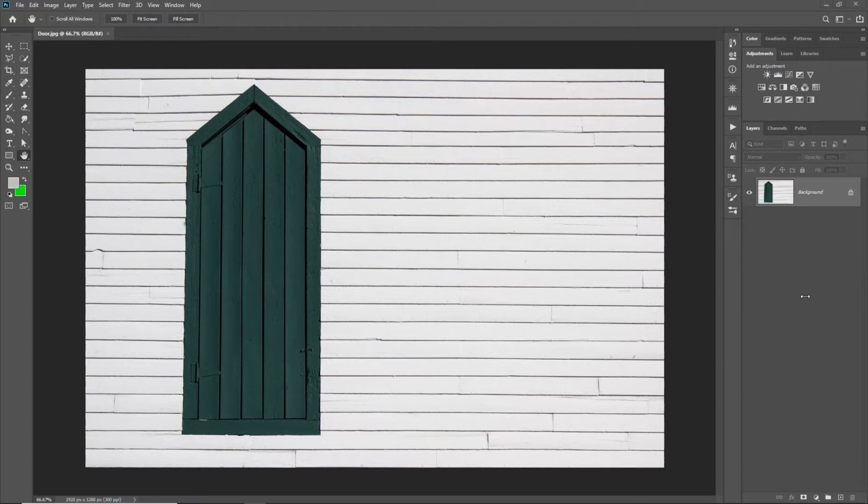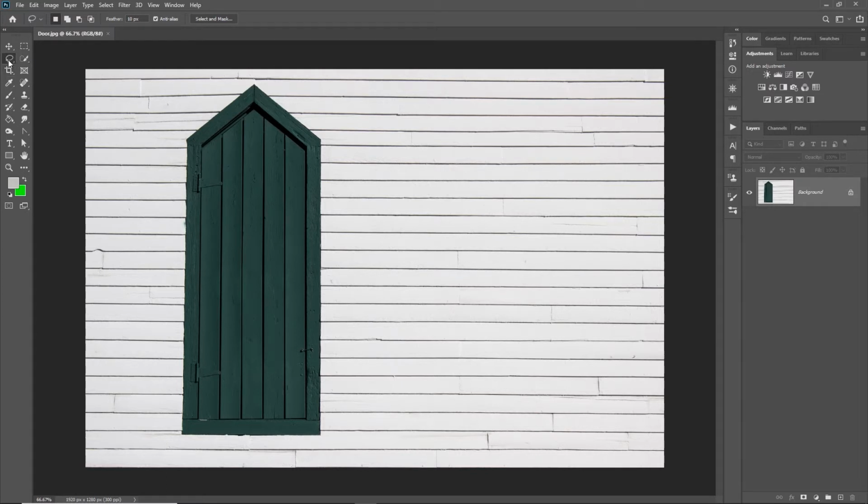One tool that you might not have used much before is the polygon lasso tool in Photoshop. It's found tucked away up at the top left here, along with the lasso tool. So if you click and hold the mouse down there, you'll see a little flyout. And the polygon lasso tool is the other option in there, along with magnetic lasso and normal lasso.